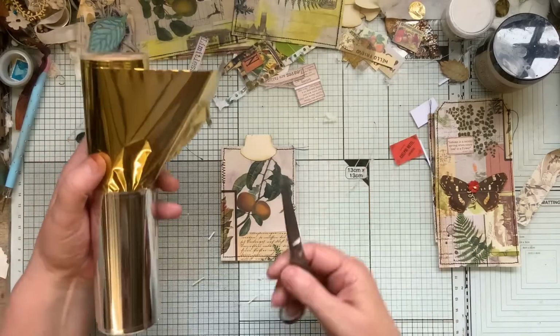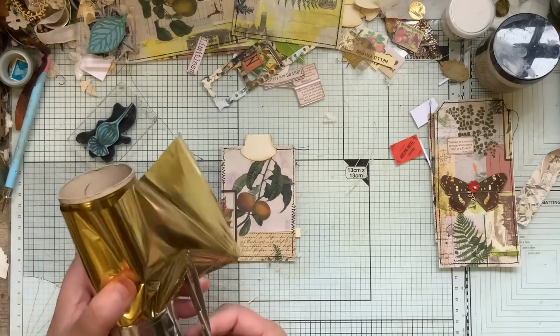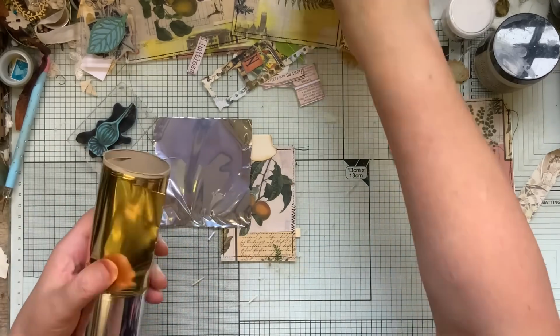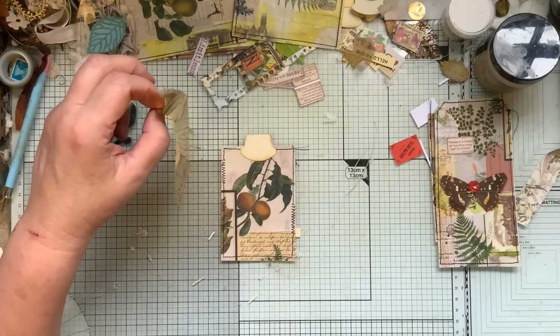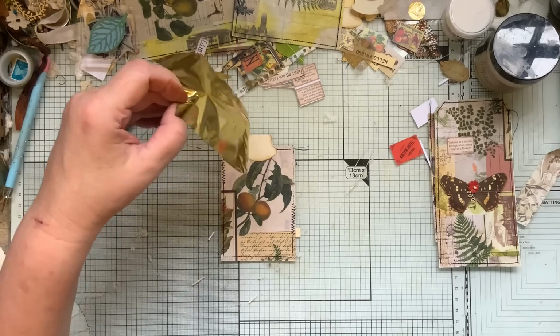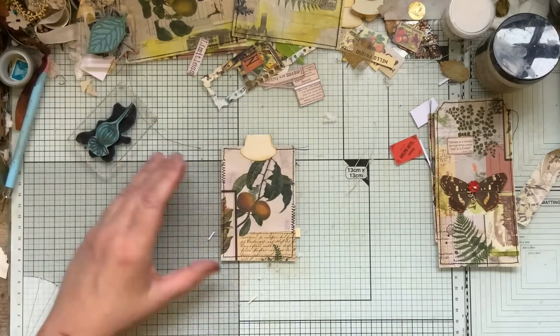And some sticky stuff embossing powder. Now I've tried the inks and that, yeah, they're okay, but I don't think I've tried the sticky stuff, even though I've had it for quite a while. So, it's not gonna stay there. There we go. So that's just some foiling stuff.